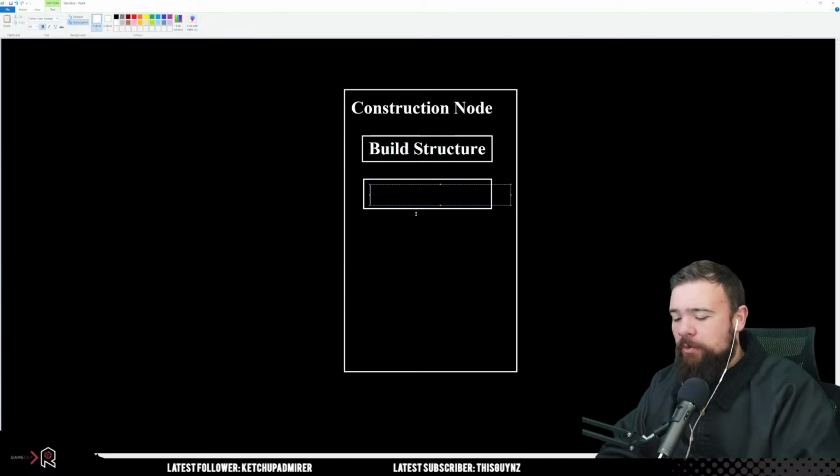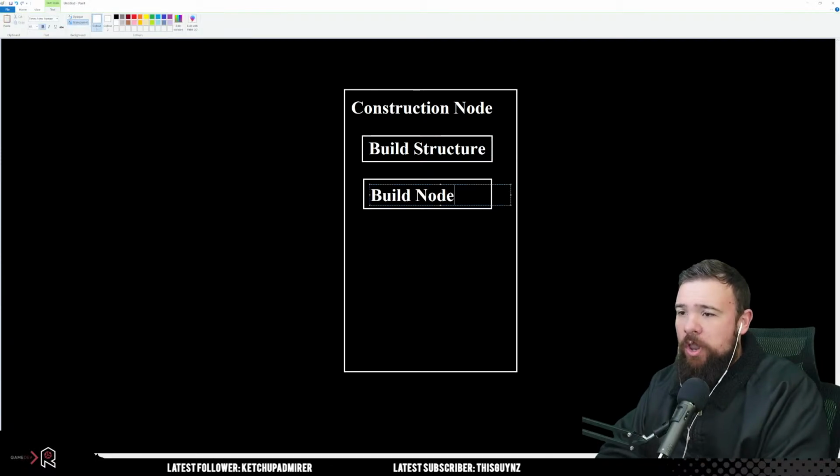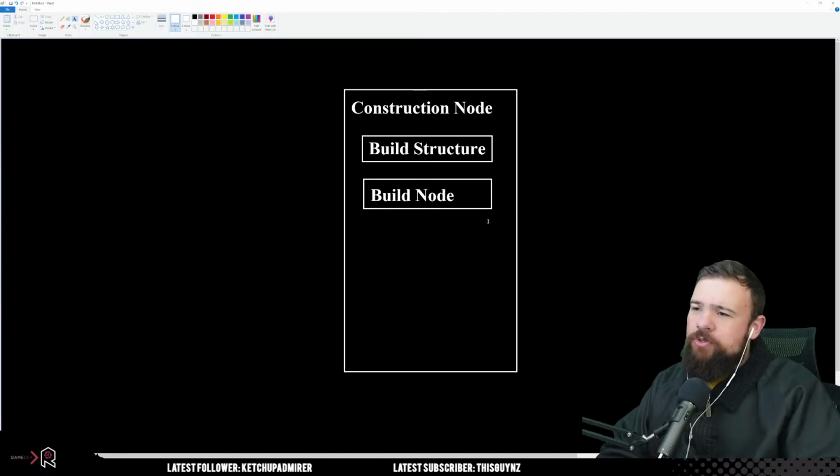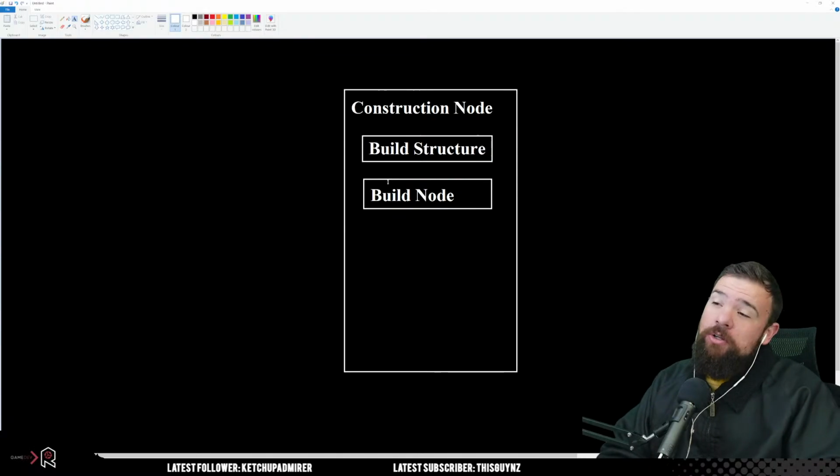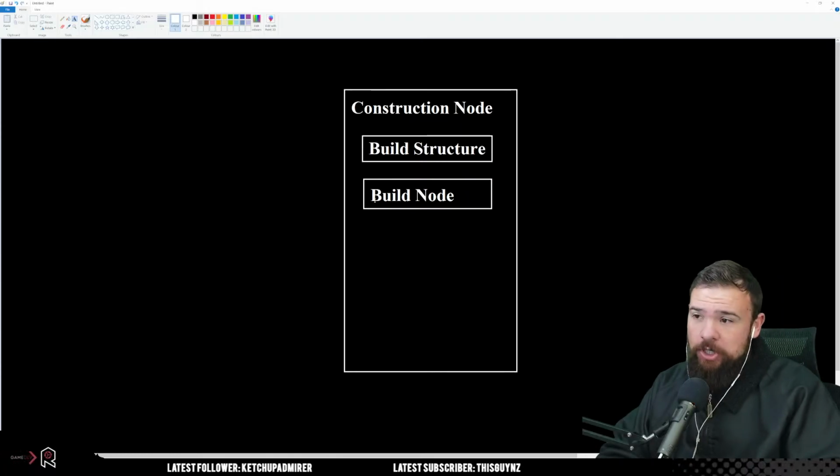And this one will be build node. Those are the two things we can do. If we are in a place where a structure can be built, that's what it will give me, an option to build a structure. And if we are in orbit of a structure, we can add nodes to it. So that's essentially all we really need to do.